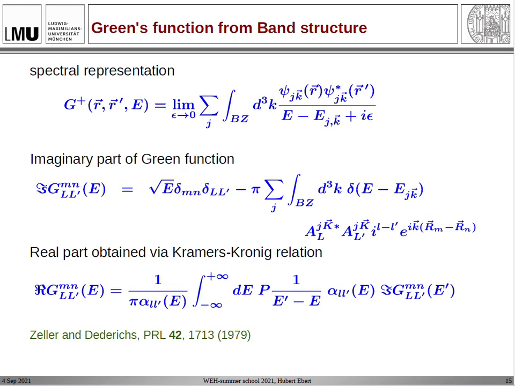And now we have seen the expression works for the free electron gas, so it should also work for any case where we know the eigenvalue spectrum and eigenfunctions. So that means if you have calculated the Bloch functions and corresponding eigenvalues for a solid, we should be able to calculate from this the corresponding Green's function. So what we do here, we go from electronic structure to the Green's function. It's just the opposite as the title is saying, obviously. But anyhow, this seems to be possible.